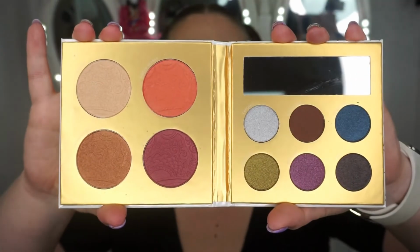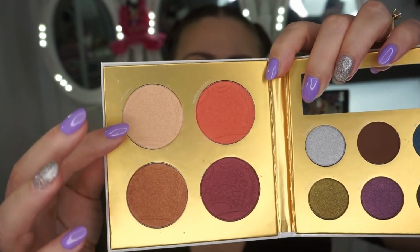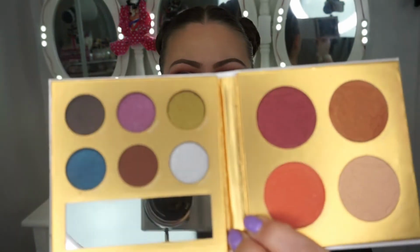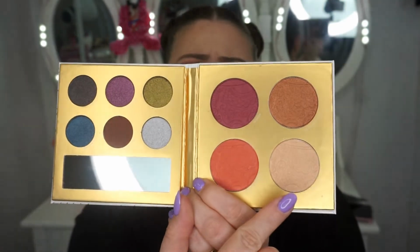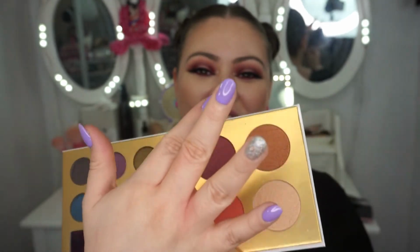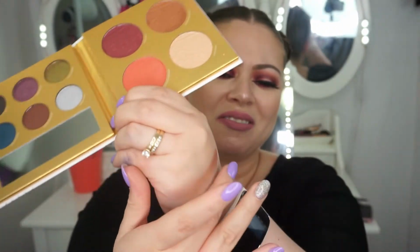So here is the palette right here. These are the eyeshadow colors, and these are the blushes, and assuming this would be the highlighter. And honestly, I'm not crazy about the colors. I don't know, I guess maybe because it's not my color scheme. It's not an ugly palette, you know, it's not horrendous or anything like that. I think the blushes are really pretty, and the highlighter is really pretty. These are colors that I would definitely play with. This one a little less because this one looks really pigmented. But these colors kind of, I don't know. I really don't care for them too much. I don't know, we'll see. I guess because it's not really my color scheme, so maybe that's why I'm not too crazy about it.